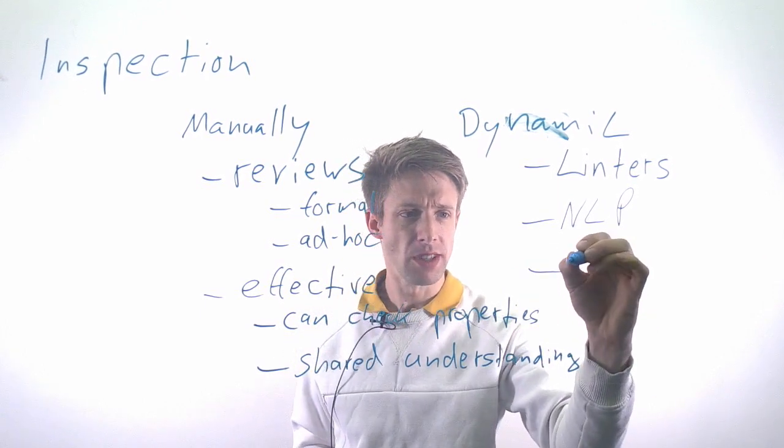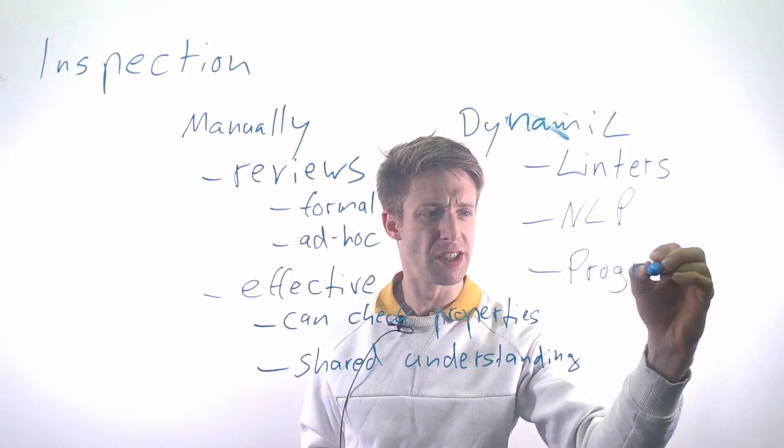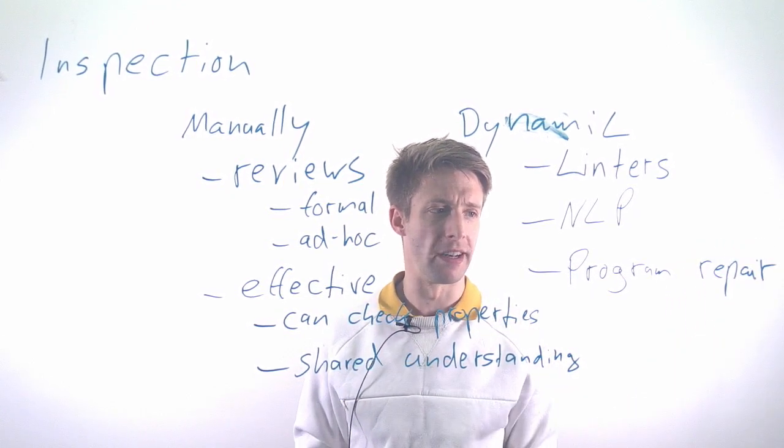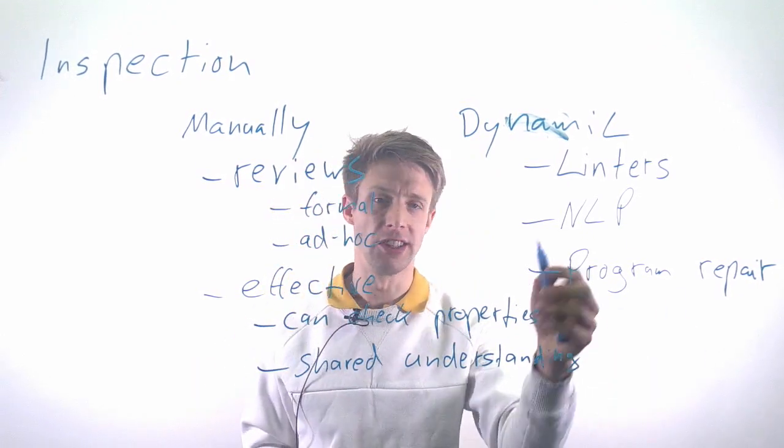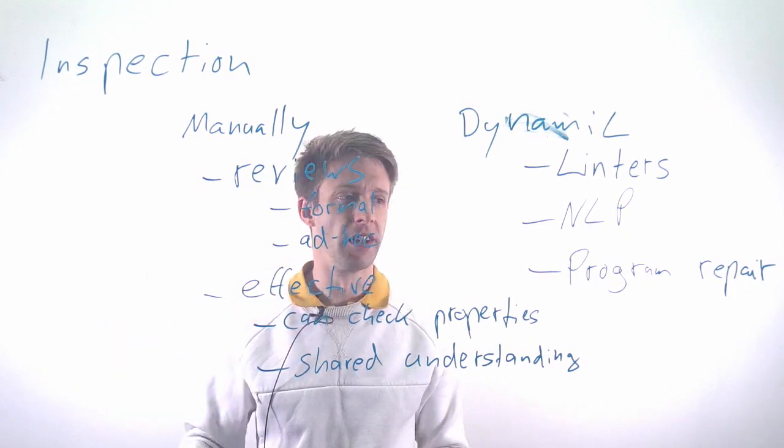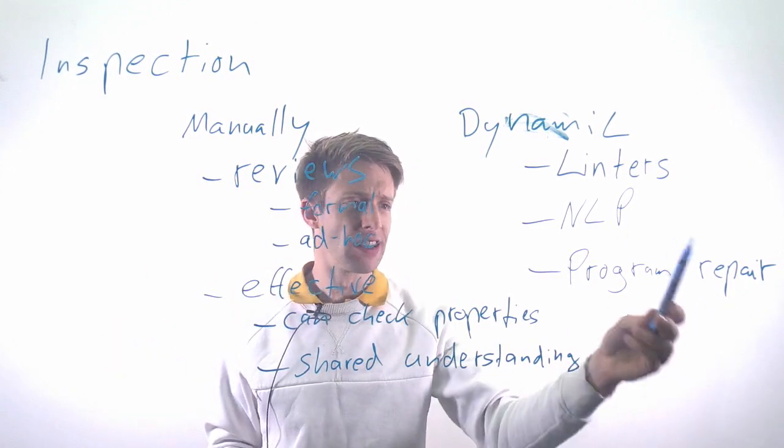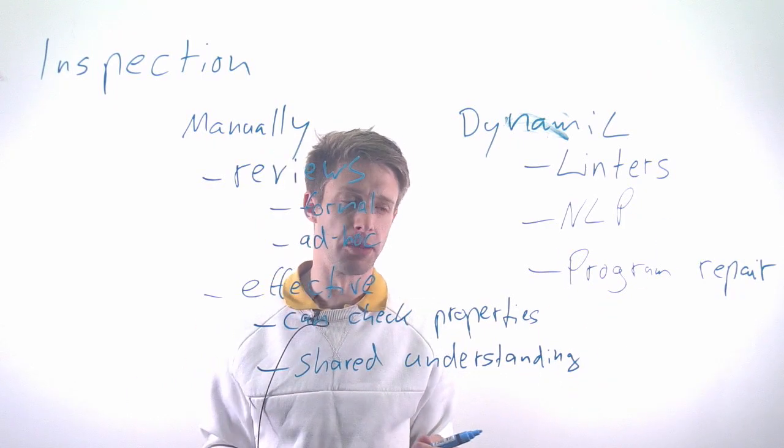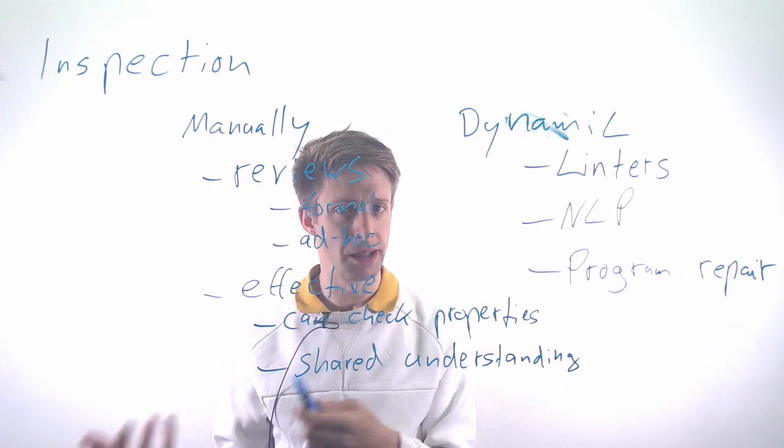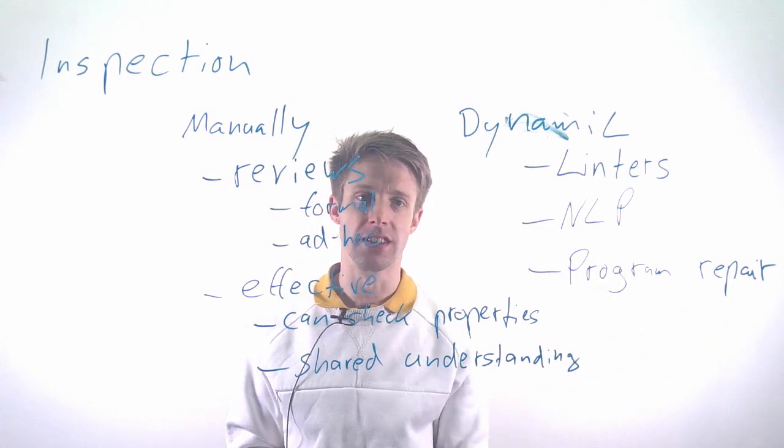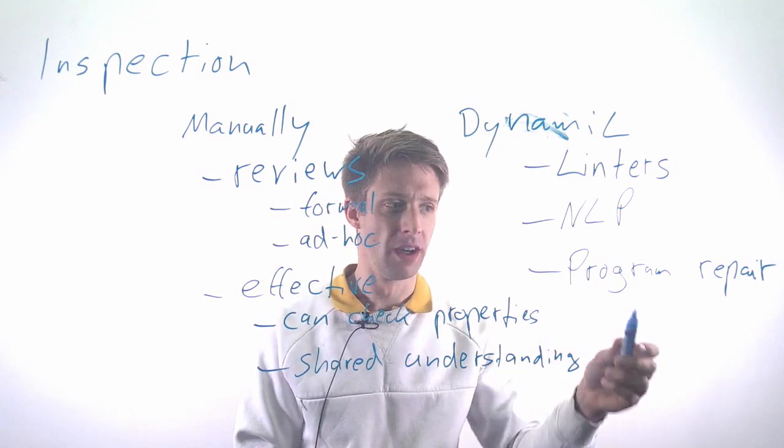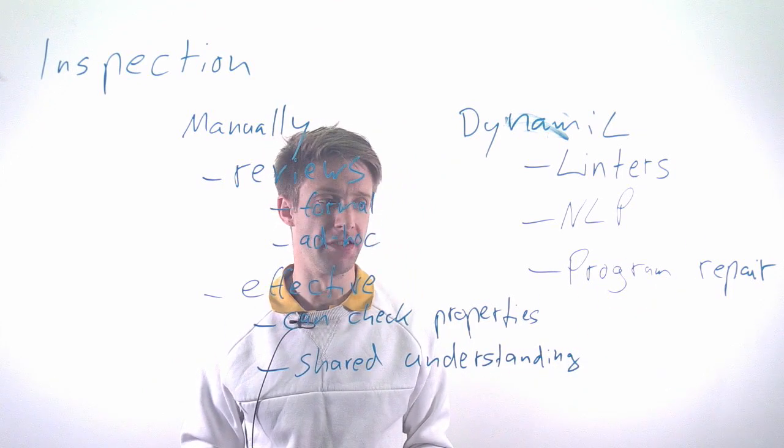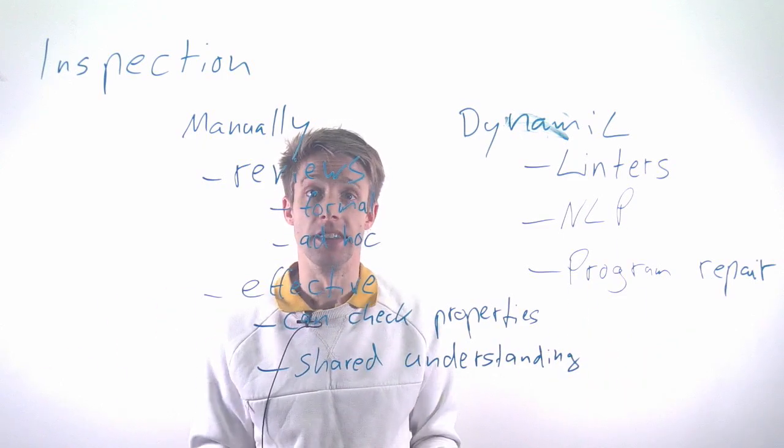Finally, something that has been an active research area but is now getting more common in practice is program analysis and repair. You have tools that automatically check your software code, find issues, and actually repair them. Facebook has now launched this as a standard process. If there is a bug and tests fail, an automated program analyzes the code and tries to fix it until the test passes. This is not an engineer going in, but an automated process without anyone intervening. Engineers just have to sign off and say this is a good solution.